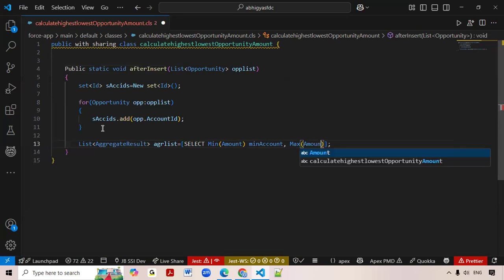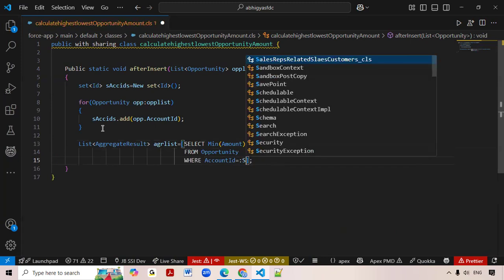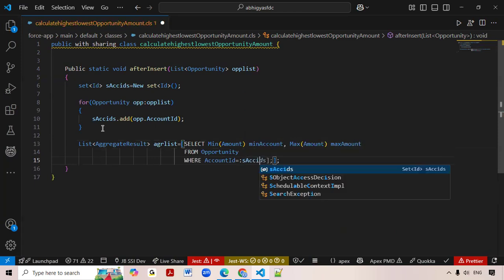Okay, amount, max amount from opportunity where account ID, which account IDs we captured. We have to get the opportunities related to that account ID. So yes, acc IDs.